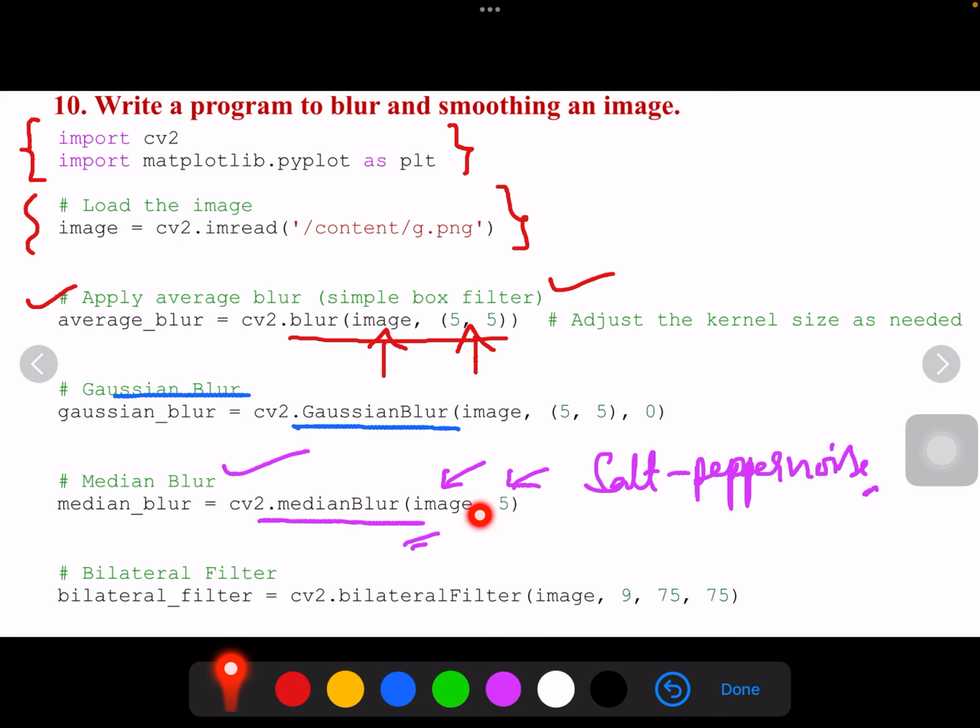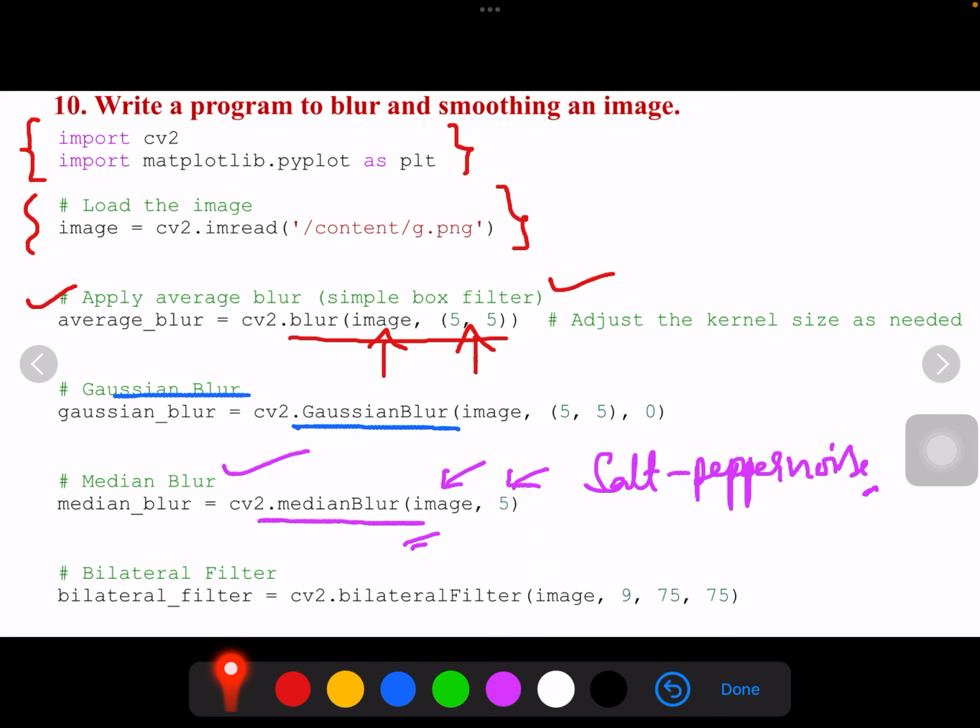That's why it is more suitable for removing salt and pepper kind of noise. And the kernel size that we are using in all these methods should always be a positive and odd number. Either you can take a 3 cross 3 matrix or 5 cross 5 or 7 cross 7. The ideal one is 3 cross 3 or 5 cross 5.